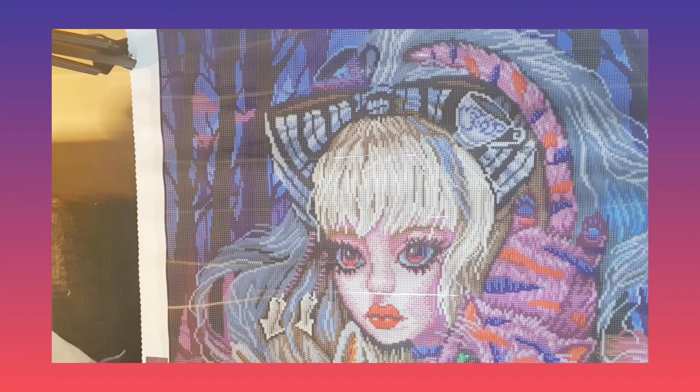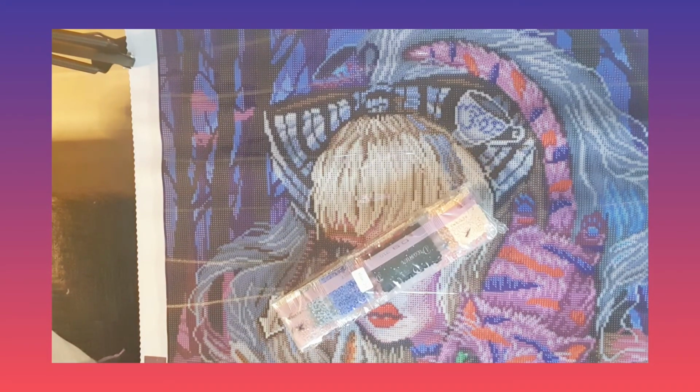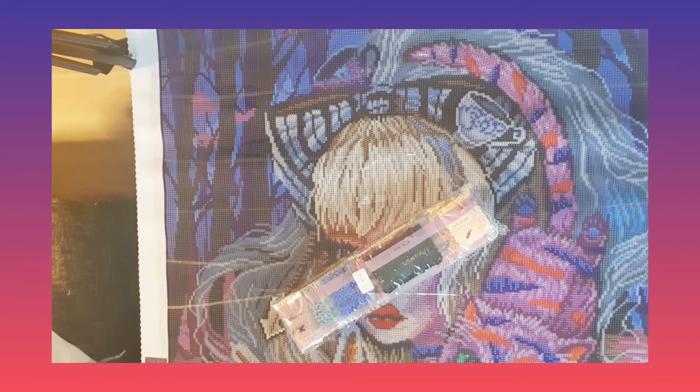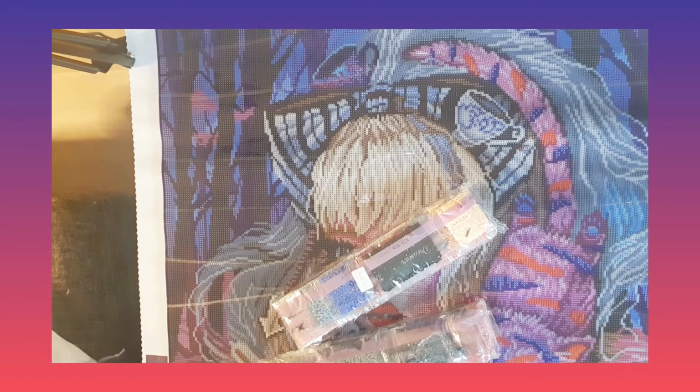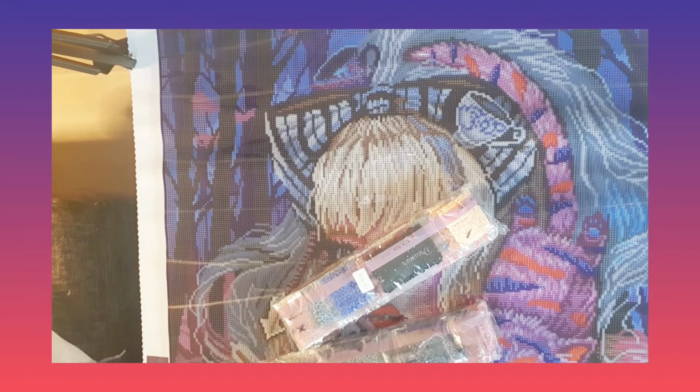Okay, but yeah, we had the three ABs. I don't know if you can find it. Yeah, here is the big one. I don't know if you can see it. The AB stands for Aurora Borealis, they make the Northern Lights. And on the drill, it's going to sparkle a little bit extra, more like a glitter on the diamond, if you don't know what it means. And yeah, very nice. I hope the lighting was a little bit better with this one.